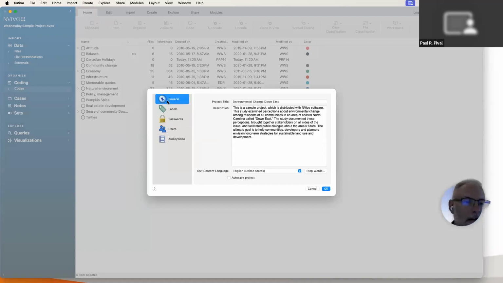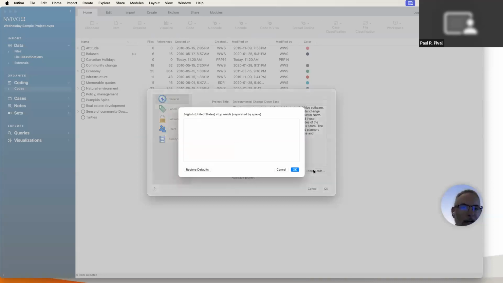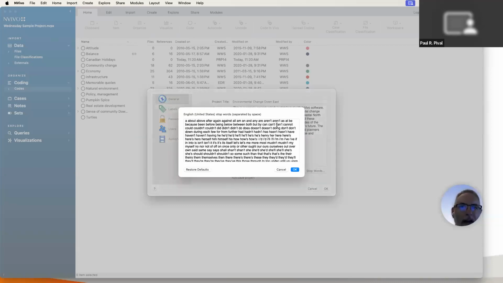So while we're here in the project properties box, the other thing that I wanted to draw your attention to is right here on the general tab, the first one that you hit when you come in. This is where you can access the stop words list that I talked about earlier this morning. When we ran the keyword frequency query, I told you that many words do not appear in that frequency query, and then we added, I think it was Henry, to the list, and this is where that list lives. So if and when you ever want to take a look at the list or modify it manually, this is where you can do so.